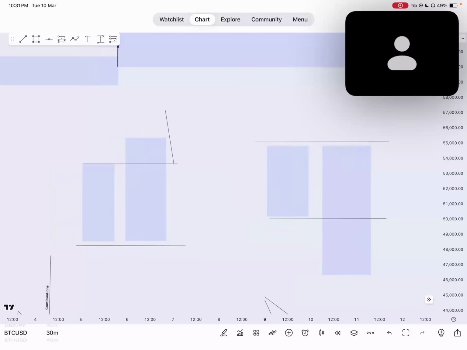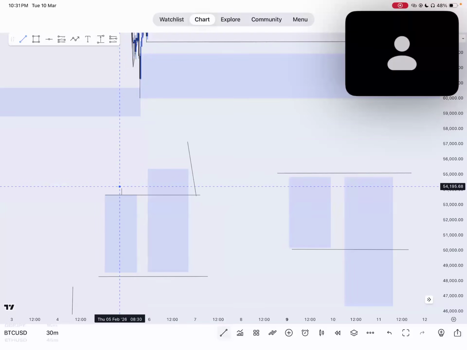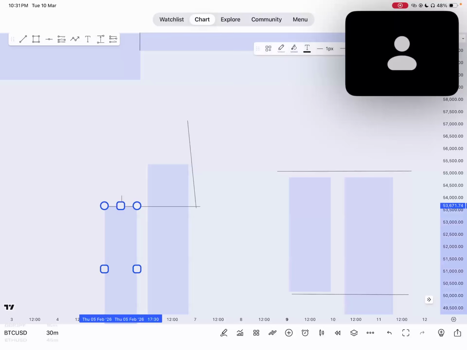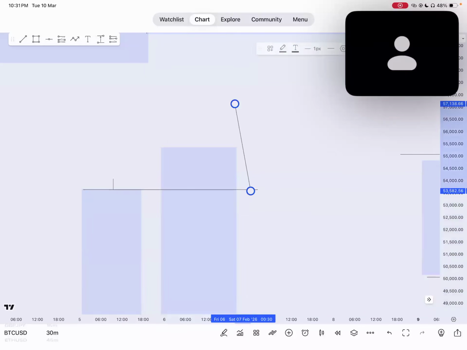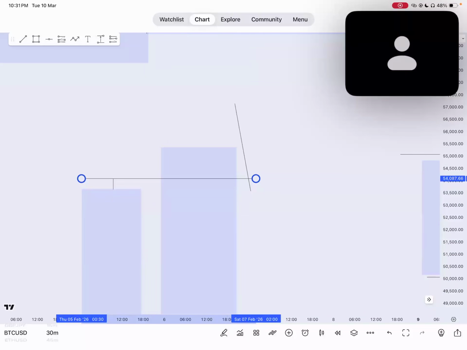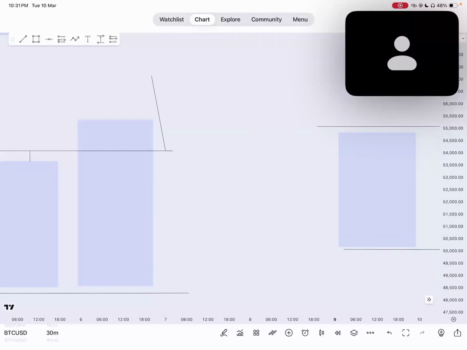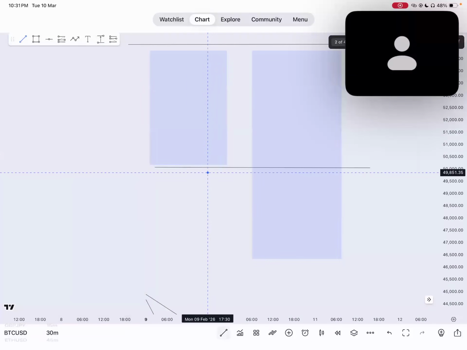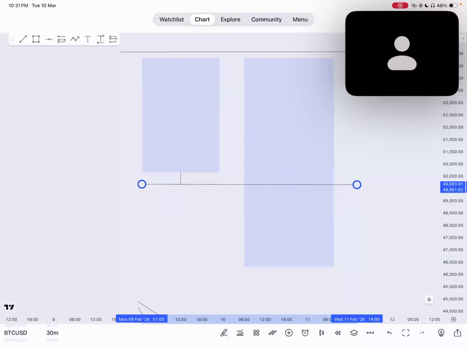And then if your order block has a wick at the entry side of your order block, for example, like this, if the wick of the order block is smaller than the body of the order block, this is the body here, then you can pick your entry from the wick of the order block right here. Same thing here. If you have a small wick on your order block candle, you can pick your entry from the wick of the order block.